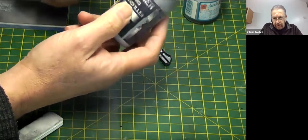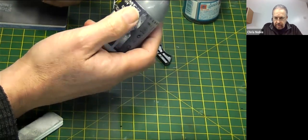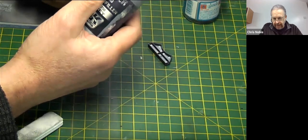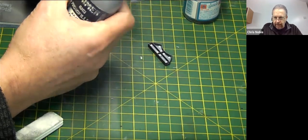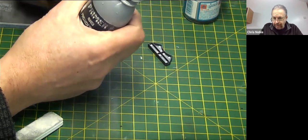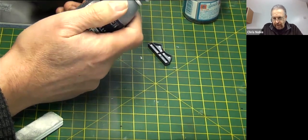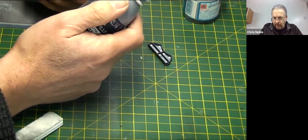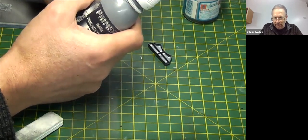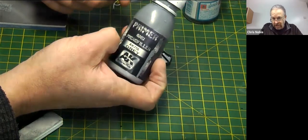There are primers available from people like Vallejo and others, but they're an acrylic based primer. And what tends to happen is if you try and sand them too early, and when I say too early, even within an hour or 2 hours, they peel as you sand them. You have to leave them like 24 hours before you can get in there with confidence, because once it starts peeling, you've got a problem. So this is the one I use. I just happen to like it.